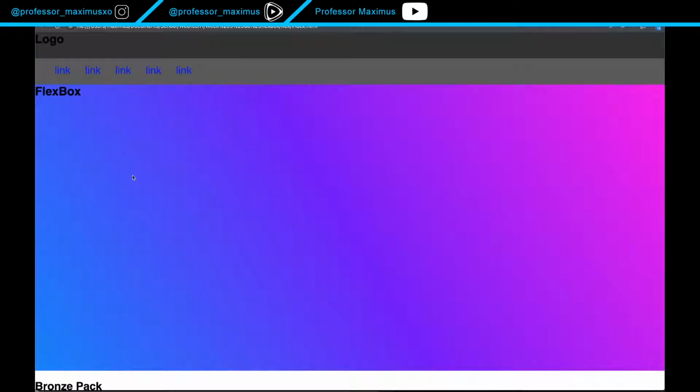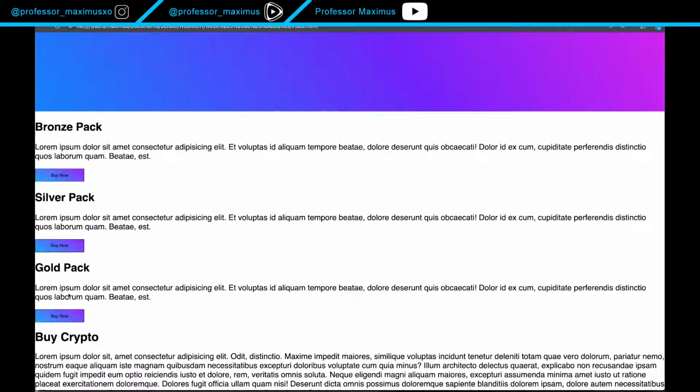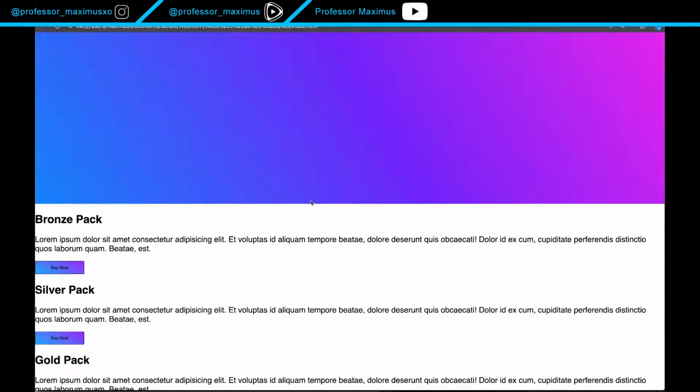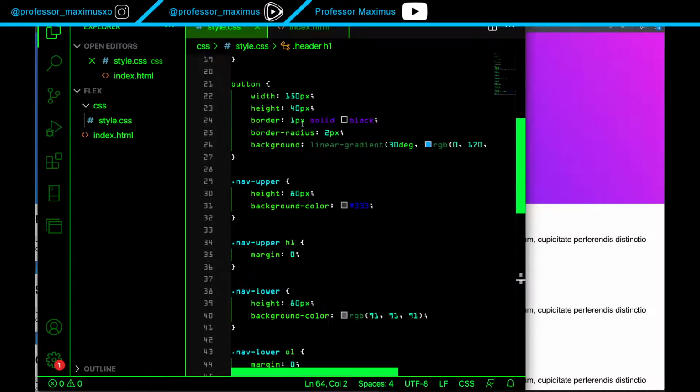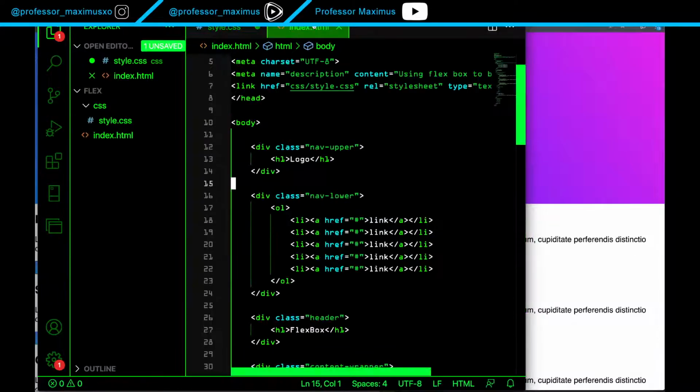Now let's see here. Now these three are going to be going across from left to right. We may want to put a title, but we'll figure that out too when we get there. The nav bars, actually, we'll do those in a minute. I really don't know what I want to do with the nav bars.